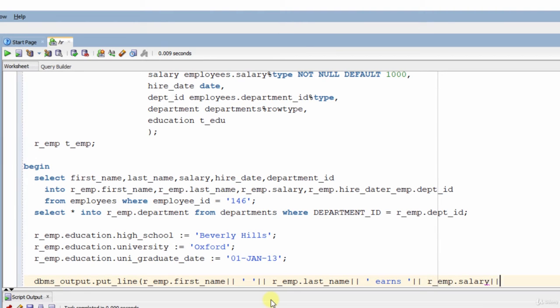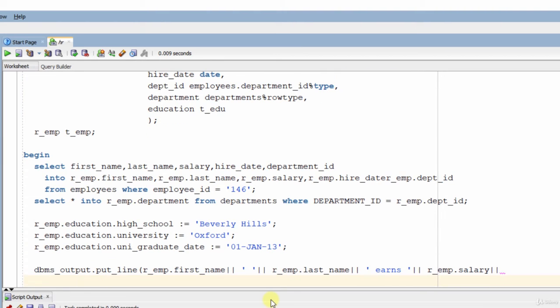Salary, and hired at. Hire date. Great. Let's see if we can reach the inner records.